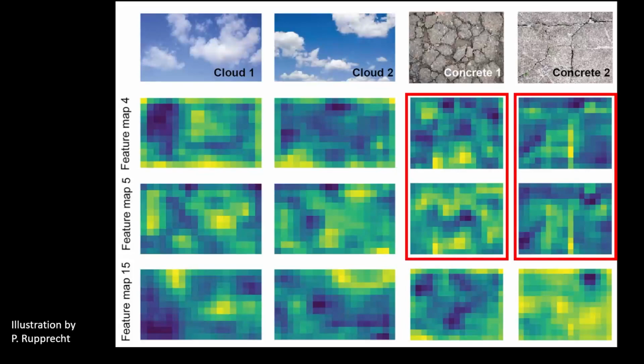In the sense that even though the features themselves between concrete 1 and concrete 2 are not the same, I can say that for a concrete image, I expect there to be high correlation between what I see in number 4 and what I see in number 5, right? Conversely, that's not going to be the case for these feature maps of these cloud images. So in some sense, that signature of 4 and 5 is really discriminating for the concrete images. And conversely, there's no correlation or maybe negative correlation between feature map 5 and feature map 15, right? So what we do is make a matrix, for all the features at a given layer, of how similar they are, how correlated they are.